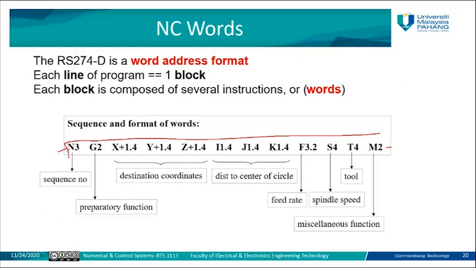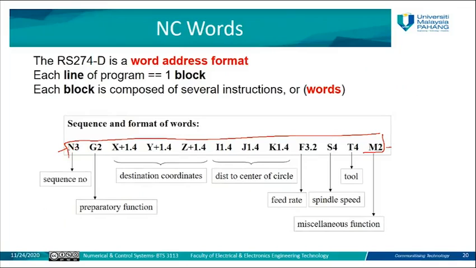What are the main parts of this block, or what does this block consist of? You can see the first one is the sequence, so we call it sequence number. This is number 3, which means we are in sequence number 3, line number 3. You may also start from N5, or from N10. It depends on what sequence you are going to use.